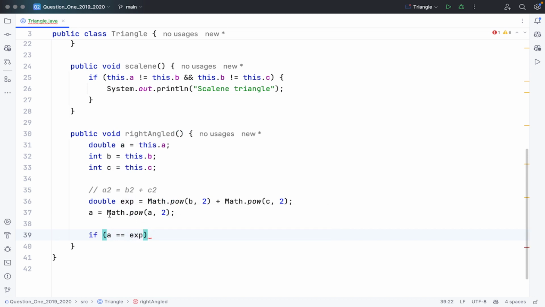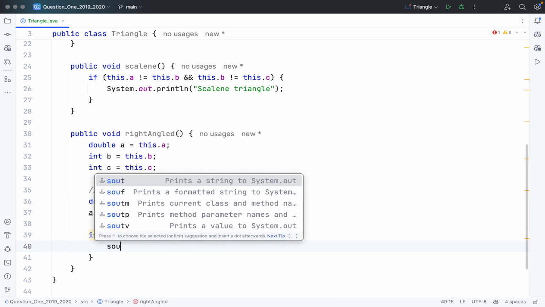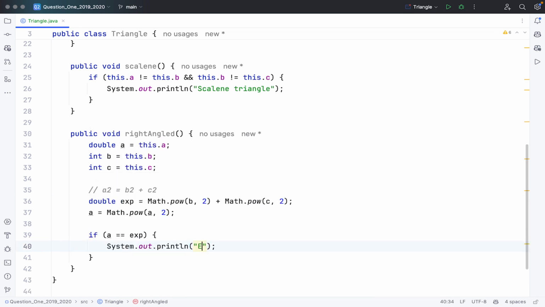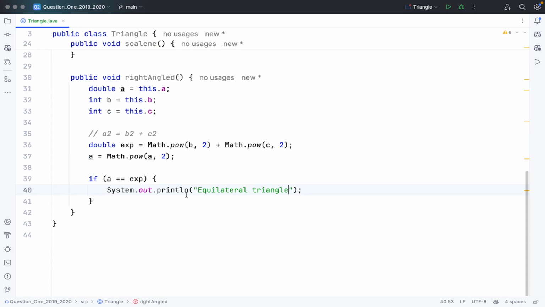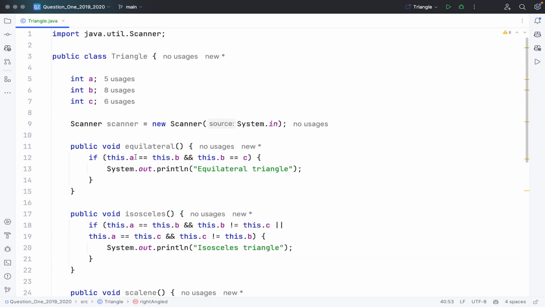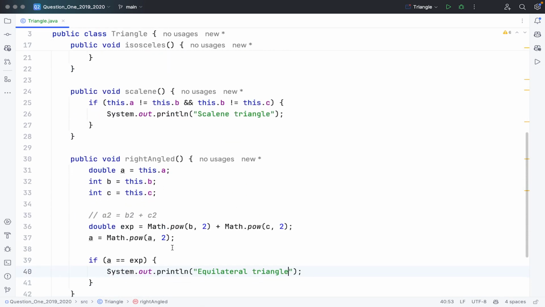So if the square of a is equal to the sum of the square of b plus the square of c, which is stored in expression, then print out equilateral triangle. So those are our methods, 4 of them: equilateral, isosceles, scalene, right angled.